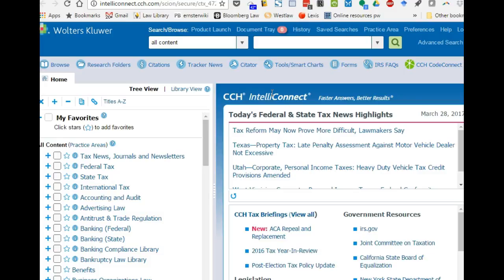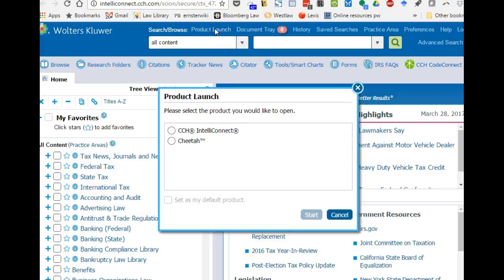CCH is also, in Teleconnect, what we're looking at now, migrating to a new platform. This is something you're going to need to get used to doing online research. Back when we did books, books are pretty much books. They have indexes, they have table of contents, they have sections and print. That is not true necessarily if they are going to call themselves Cheetah. And just so you can see just how different it is.